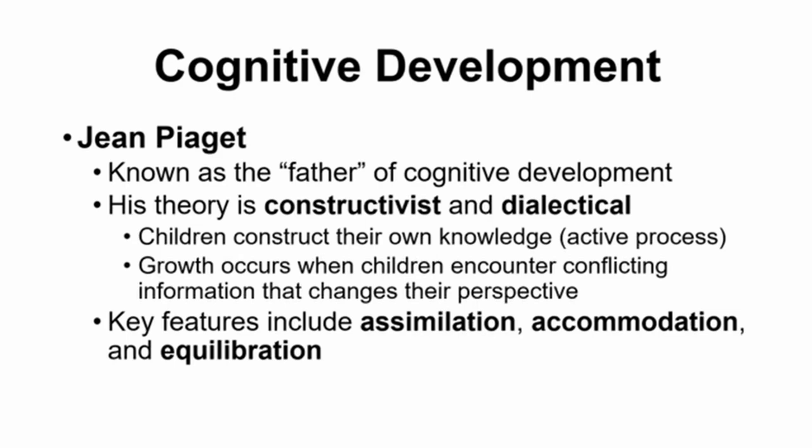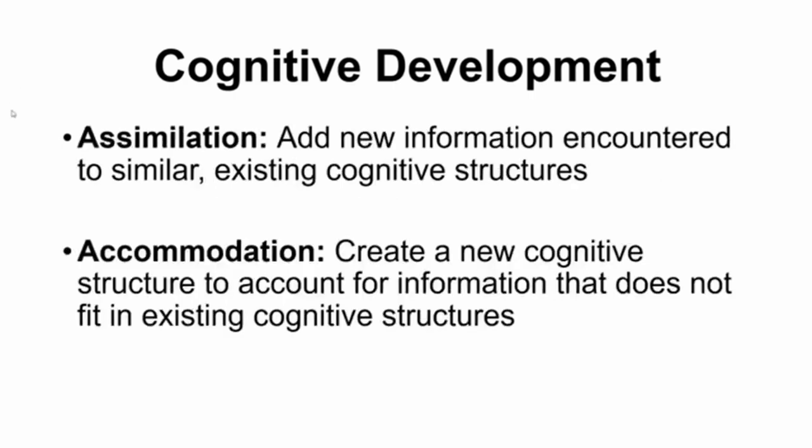And that question, do we add it to things or do we make our own new concepts, ties into the definitions for assimilation and accommodation. And then we'll talk about equilibrium because that relates to the other two. Starting with assimilation and accommodation, assimilation is what happens when we are adding new information to similar existing cognitive structures. A lot of this we talk about in terms of category formation. Assimilation would be that maybe you're at the zoo and a child sees a lion and it has the right body shape to be a cat. So when you tell them that that's a cat, they put that in the category of cats: things that have 4 legs, usually long tails, ears on the top, snouts at the front. In that case, they didn't have to change too much. They just added to an existing concept. So they've assimilated that new information.